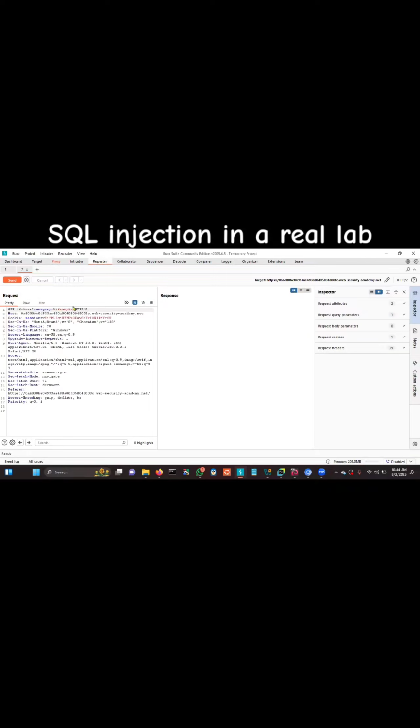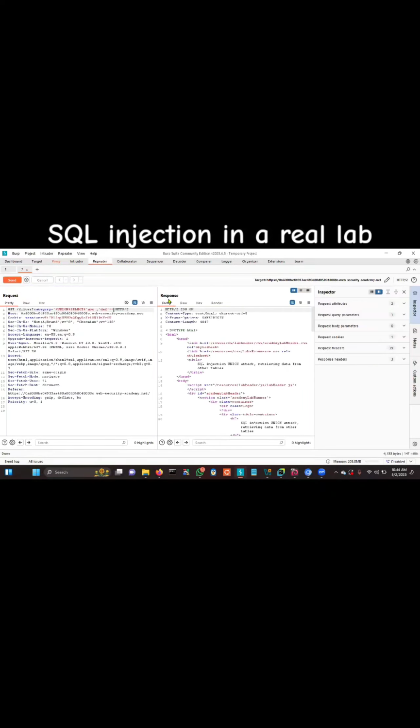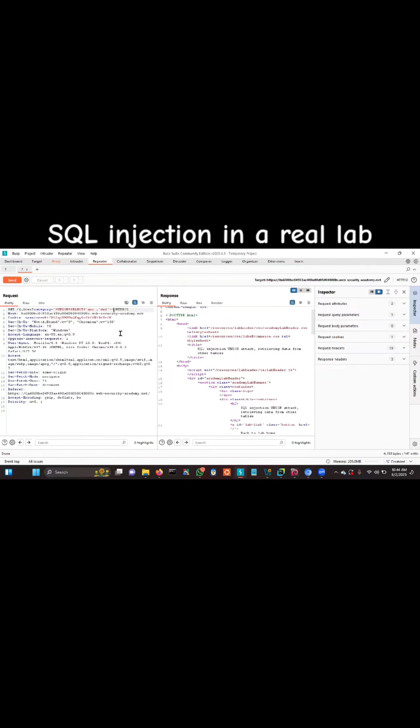So what we need to do is add some payload here so that we can be able to retrieve data. Remember to stay safe. Hacking is a crime. You can get yourself arrested and get more problems in there. So after we do that, we need to send it. And then we see here in the response, we got 200, which is OK, which means that our payload has worked.